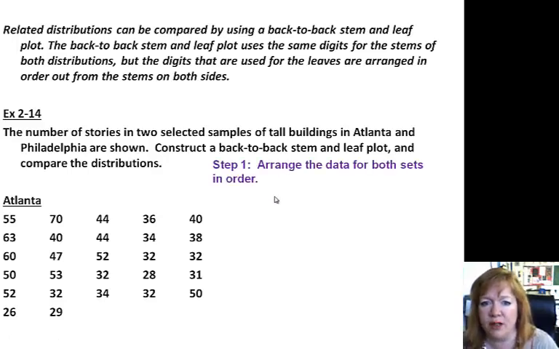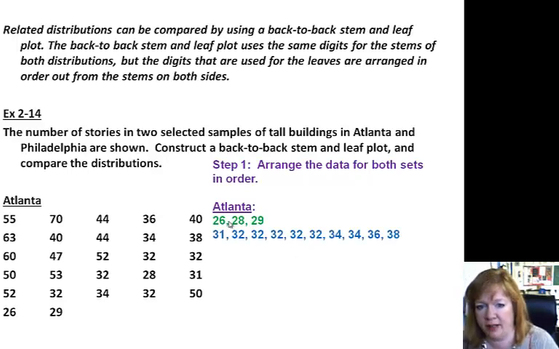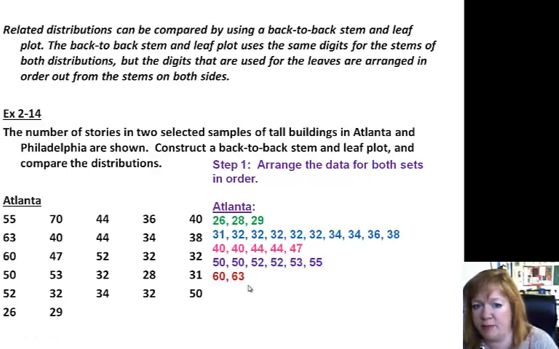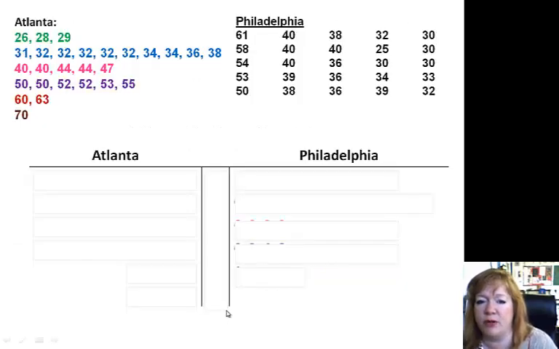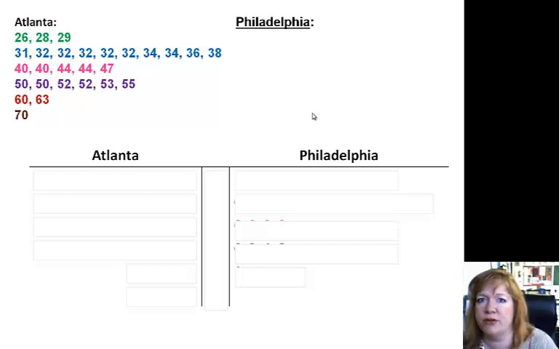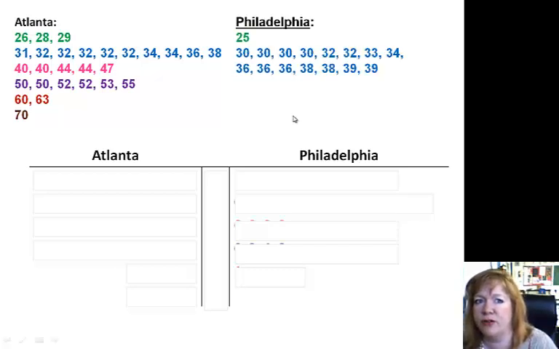So arrange the data in order for both sets. And again, I would probably just go right to the stem and leaf plot, but here's the way I did it. And again, I'm using that color coding to kind of help you see where the different data is going to fall. So there's the order for Atlanta. And then if we put them in order, which I know you guys can do, so Atlanta's data set is here. We're going to do Philadelphia's here, that's on your sheet. So if we put those in order, you're going to have 25. There's your 30s, there's your 40s, 50s, 60s, and 70s. You can already kind of tell how the data is distributed just if you write it line by line.